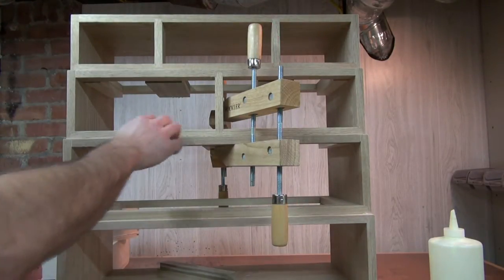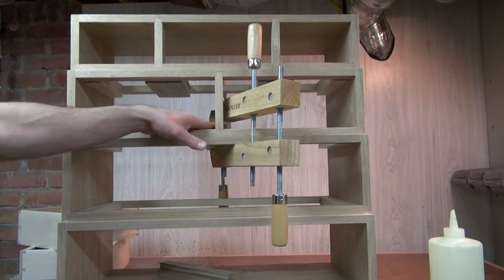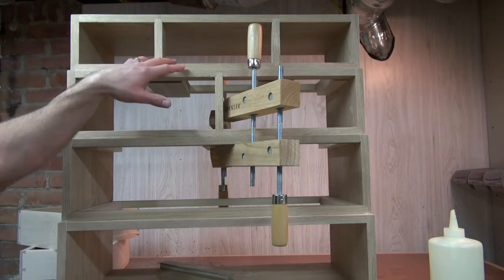Now I've got it secured both in the front and the back, and I can just double check that that is perfectly aligned with my middle divider, and I'll just allow that glue to dry, and then I'm just going to repeat the process for the top two.